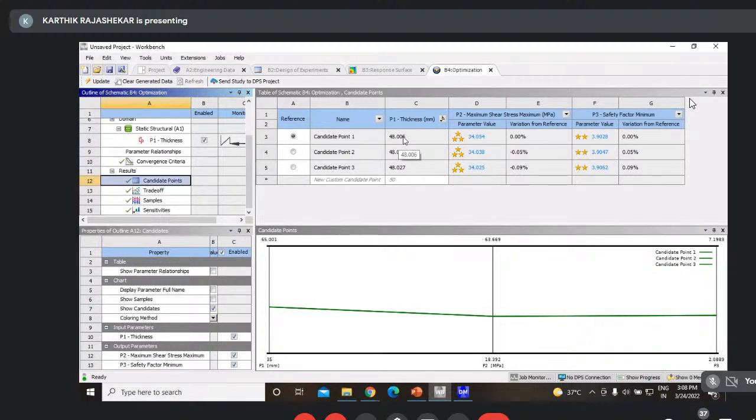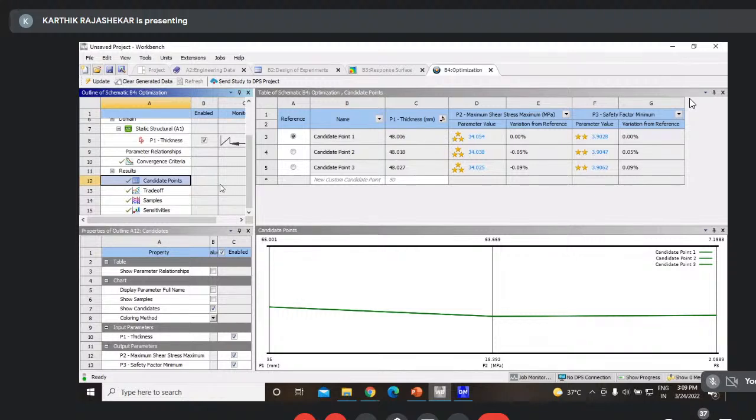Imagine if you don't have this design of experiments concept, then what you need to do? For each thickness, starting from 35 to 65, you need to do each iteration. So for 35 mm, you need to model the geometry, solve it, get the result. Then again for 36, model the geometry, solve it, get the result. So it would take a lot of time in order to solve the problem. So once you give your target values while solving the problem, you definitely get your optimum thickness which you can give in order to generate this target result. So this is a way you can perform a design of experiments.